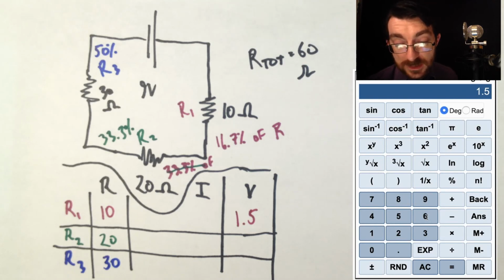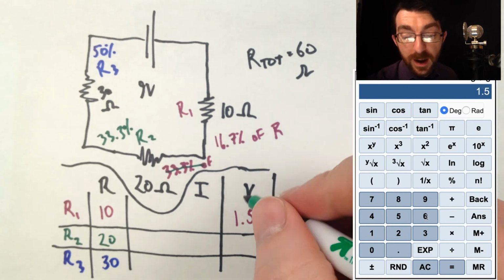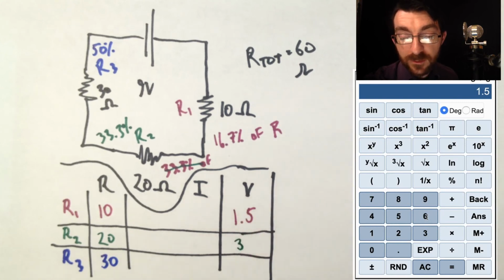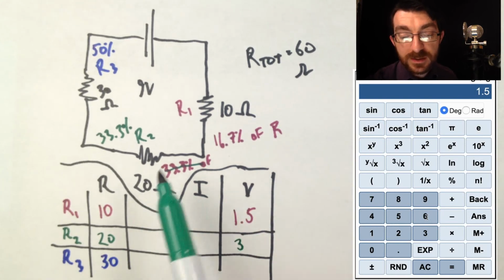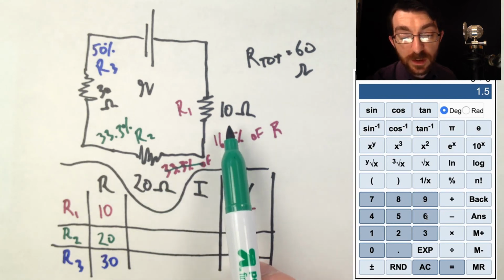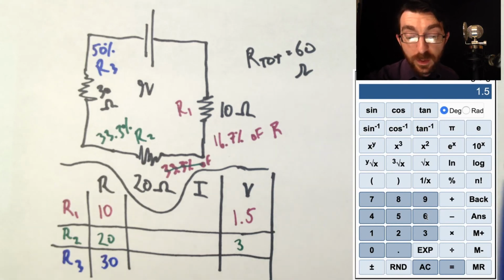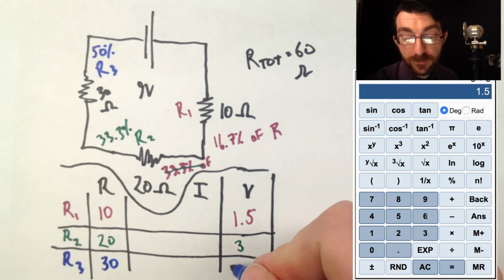Okay, so let's have a look now. Resistor 2 has 33.3% of the resistance in the circuit. It's using a third of the battery's energy to cross it. This one I'm not going to use a calculator for because it's just too easy. A third of 9 is 3 volts. Something worth noting, you know how 20 is twice of 10? Resistor 2 has a resistance double of resistor 1. Well, it also has twice the voltage. Remember, it's proportional. And the last one, half of this would be 4 1/2.